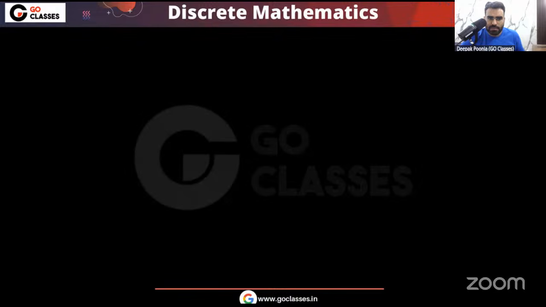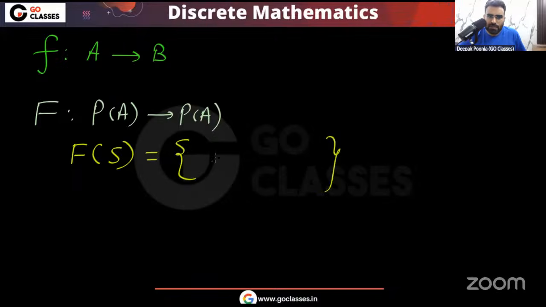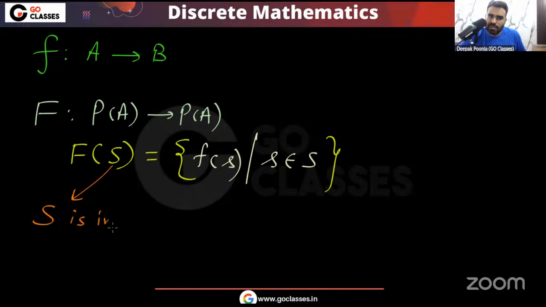Remember this point that I want to convey. A function small f is given to you from set A to set B, and with respect to this function f, another function capital F is defined from the power set of A to the power set of B. This mapping is defined like this: capital F of capital S is basically a set, where for each element small s of capital S, you find the small f image of small s. This is actually very easy to understand: we are basically saying what is the capital F image of capital S. Of course, this is an element of the domain, so it belongs to the power set of A, so S is in the domain of capital F. What is the domain of capital F? That is your power set of A.